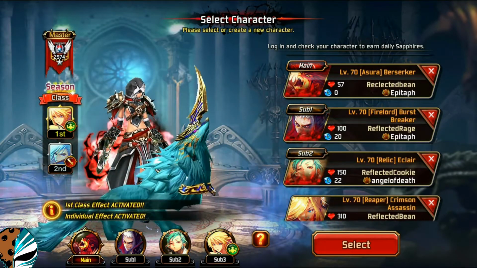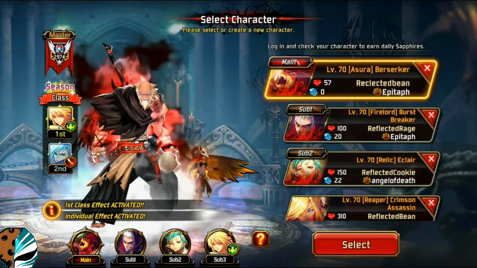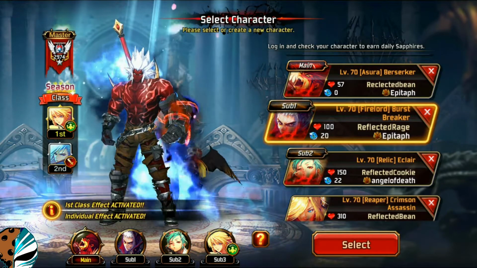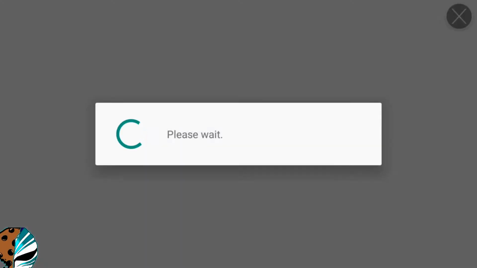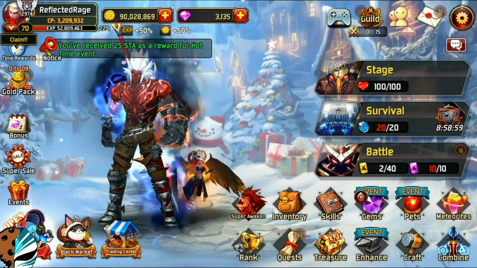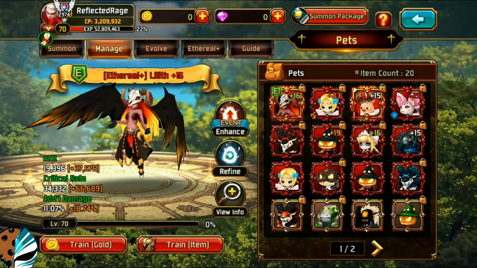Hello, and today we're going to show you one way of being more efficient with your Ethereal Plus pets. In other words, you can get yourself a couple of Ethereal pets. First of all, since we've got half an hour left of this buff, take advantage of this. This is on at the moment, everything seems to be on.